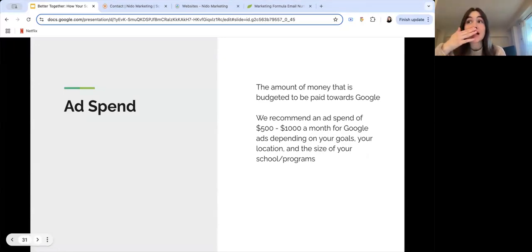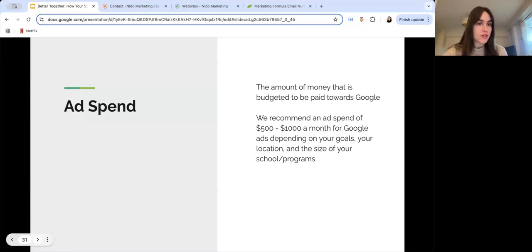For some schools, they might max that budget halfway through the month because there's a lot of interest, and people have clicked enough times for it to be $500. Other times, it might be a slower month and you've set it to be $500, but it might not use all of that because, again, you're paying per click. So that's just something to keep in mind.